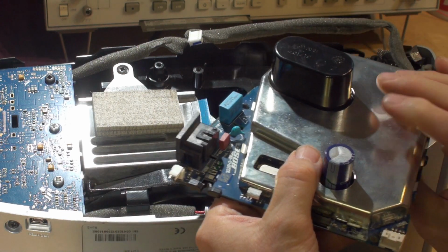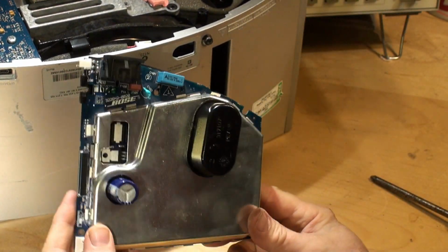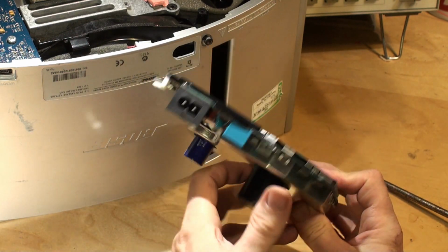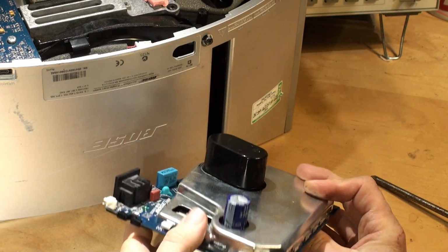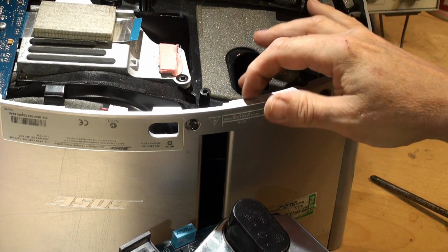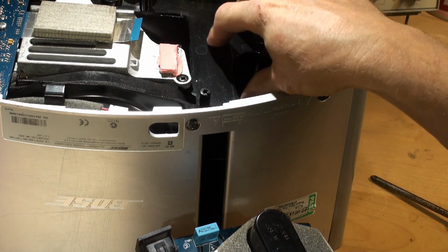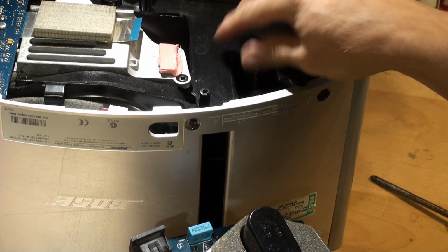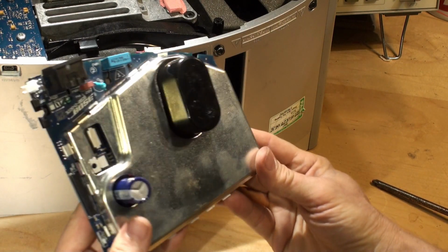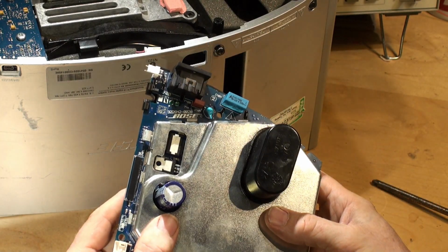So there it is. That's the module. Okay, so I'll just pull that to one side. Look at this module for a moment. So this is the module you're going to send to us, as it is, with the cans, everything complete. Under here on this part there is a piece of foam. Now you should keep that. This piece of foam goes back on there to stop vibration on the main case of the SoundDock. So this is the unit. That's the part number there, you can see.